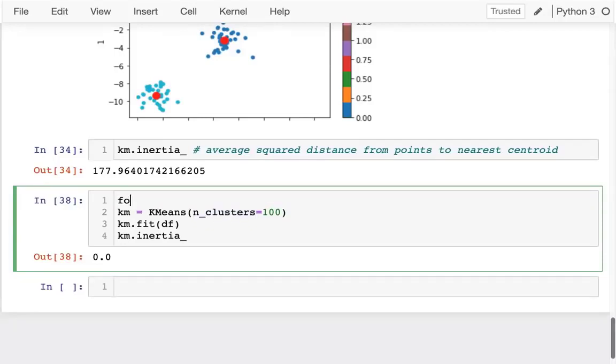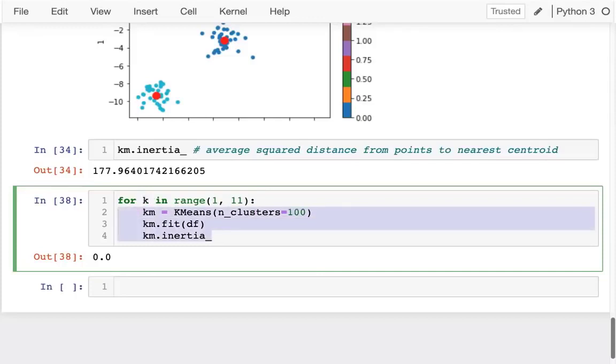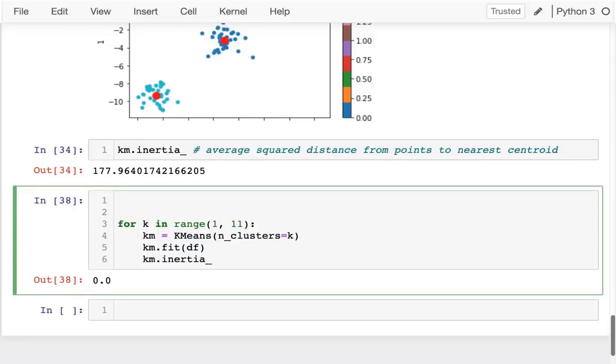So I'm going to have a loop here. I'm going to say for k in range, and I want to have 1 to 10 clusters, right? So k, that's why it's k-means. K is the number of centroids, and mean refers to the fact that a centroid is kind of the average of the other xy values. I run this thing, and I want to put all of these in a dictionary, or better than a dictionary even, a series. So I'm going to say scores equals a series.